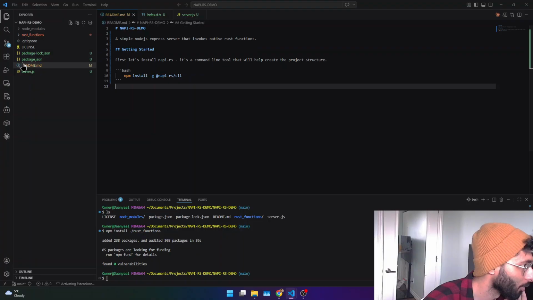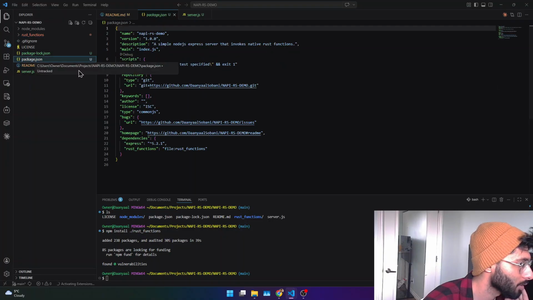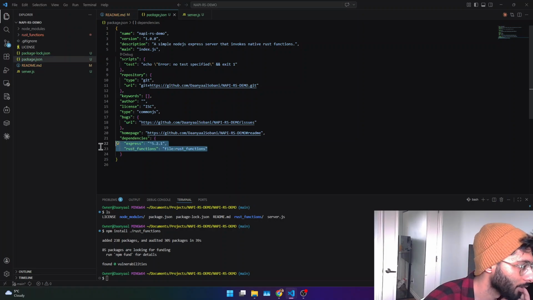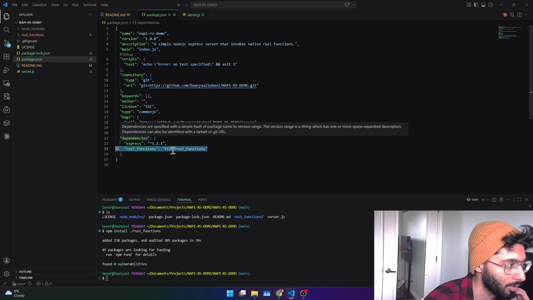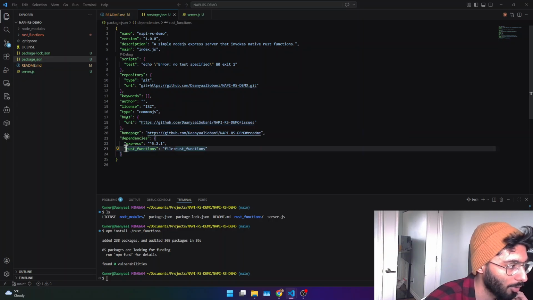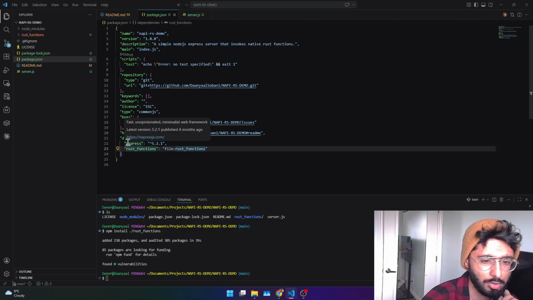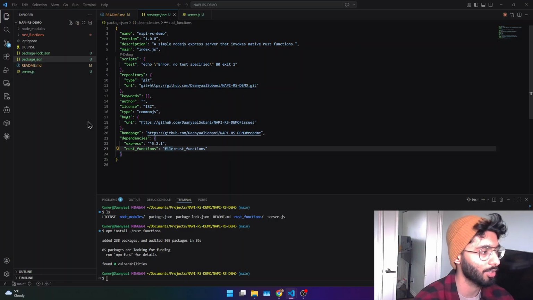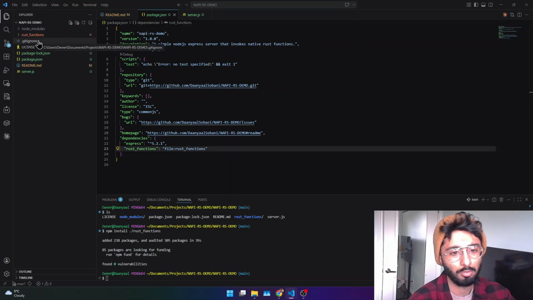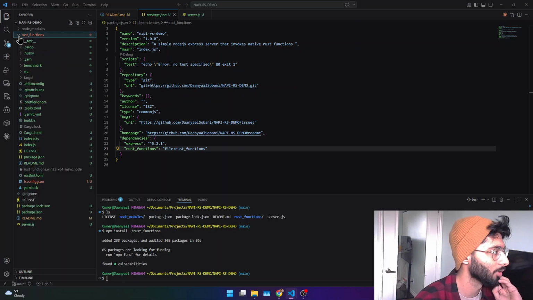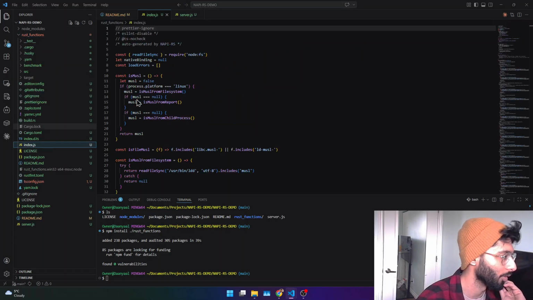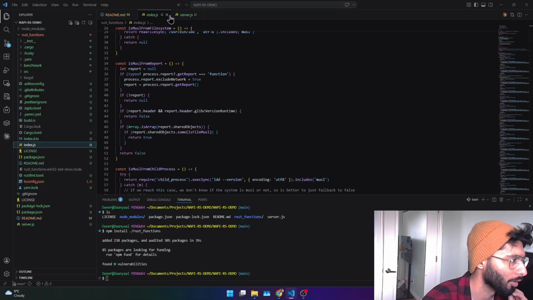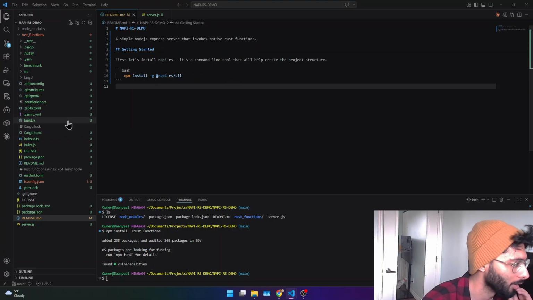Okay, cool. So now if we look, this is the package JSON in the main, like our actual server, and notice how it added Rust functions into our list of dependencies. Also notice how, unlike dependencies you would install from npm, it says file Rust function. So it knows that it's actually going to look in this local directory and find this folder. And then here it's going to look for index.js. This is an auto-generated file, and it does a lot of the stuff it needs to do for the bindings.